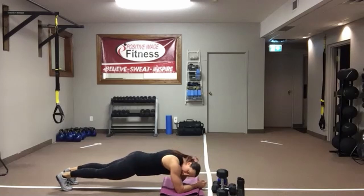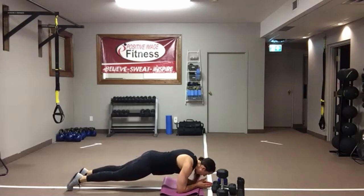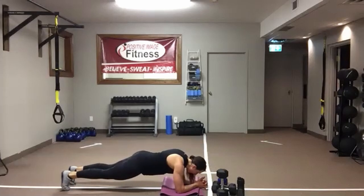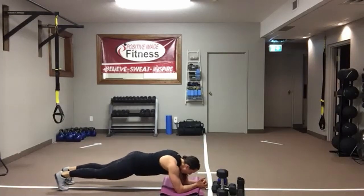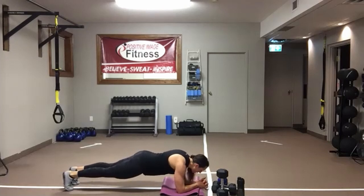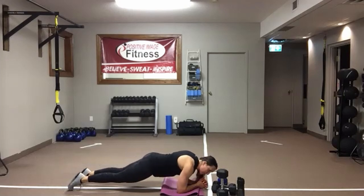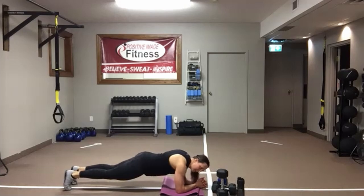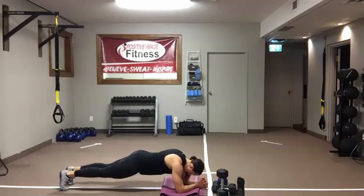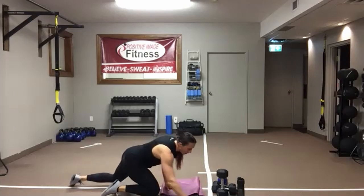Rock it out. Keep that back nice and flat, eyes on the floor. Pull that belly button up into the spine. You got it, guys. Make that body saw as big or as small as you want, or just hold it. We got 15 seconds. Water break coming up. We're gonna move on to two different exercises. That's it. Last five, come on. Woo! Grab some water, guys.